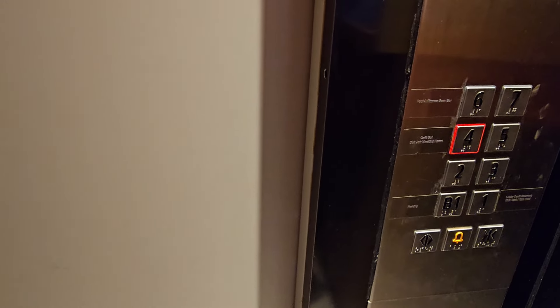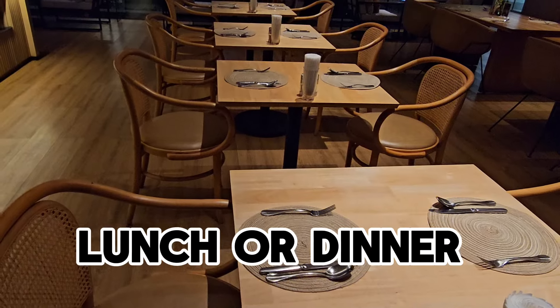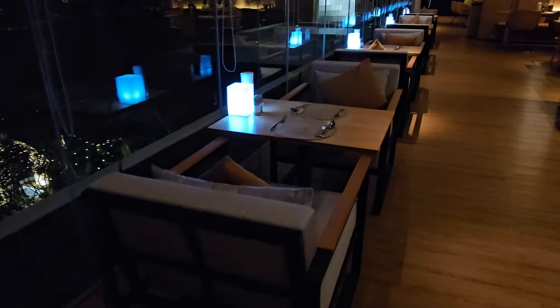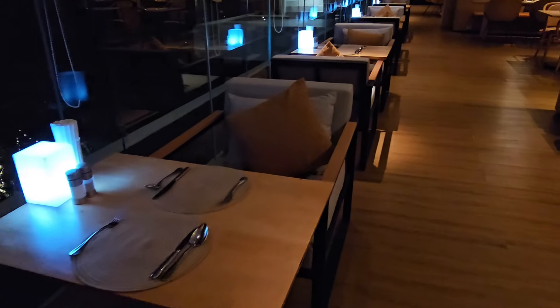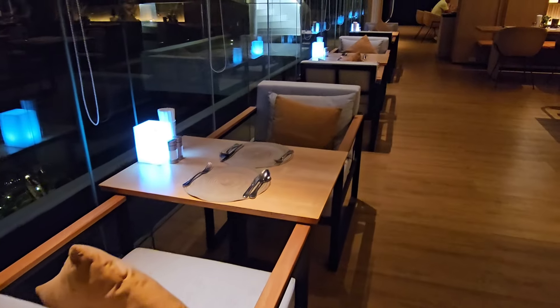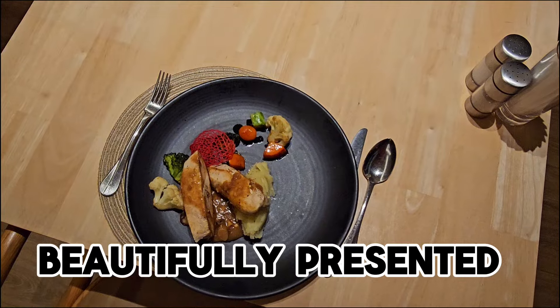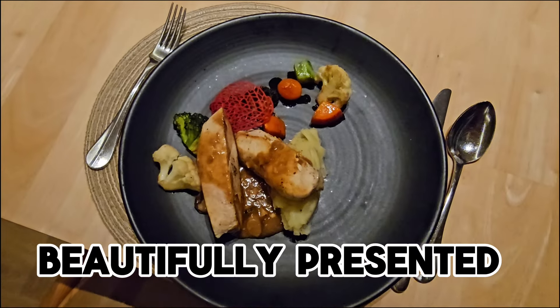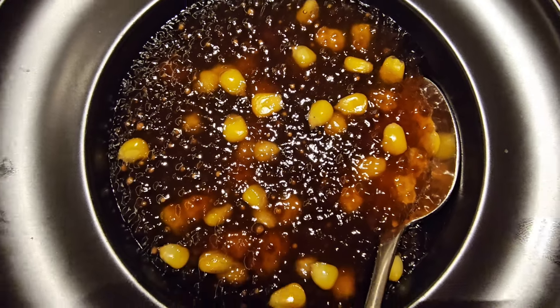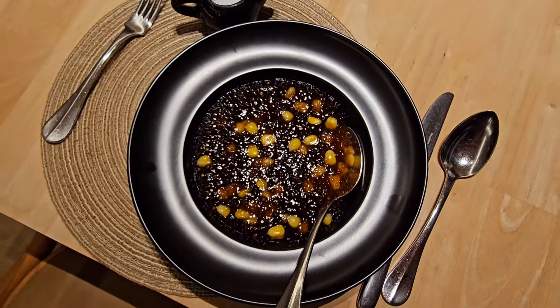Then I took the lift to look at one of the other floors — this is where the restaurant is. This is where you can take your lunch if it's included, or you can have it for dinner. I chose to have the set menu where there is a choice for dinner. You do get some nice views and there are lots of large glass windows — it's been very well designed. And even the food — look at that, it is very nicely presented. That's the dessert; I'm not quite sure what that was, but it tasted good.